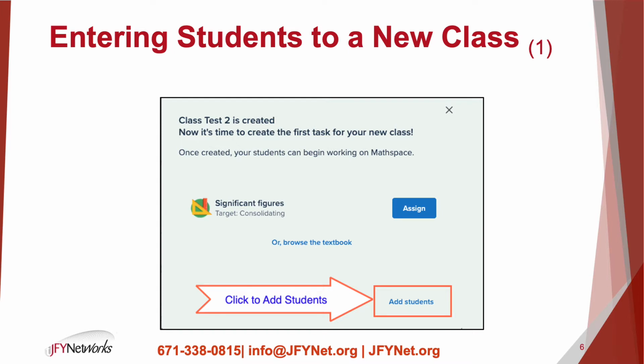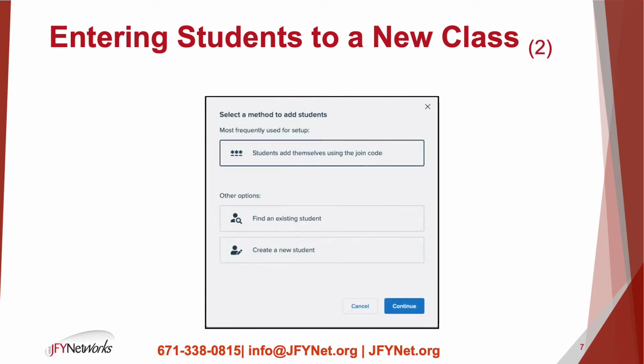After adding your class, you can enroll your students. Click the Add Students button at the bottom of the page. There are two ways a student can be added to your class: using an alphanumeric code generated by Mathspace or by manually entering the students. You will be shown both ways, starting with manually entering your students.